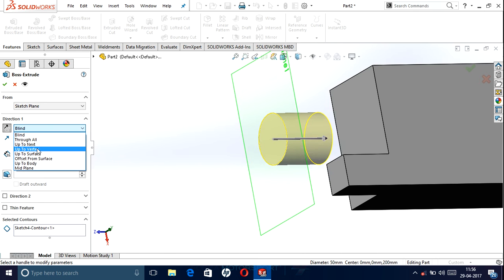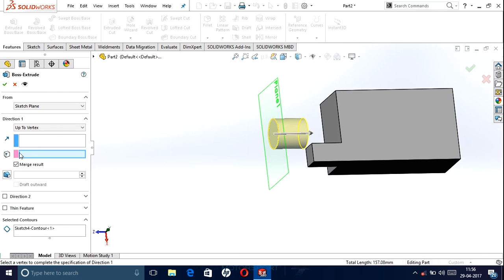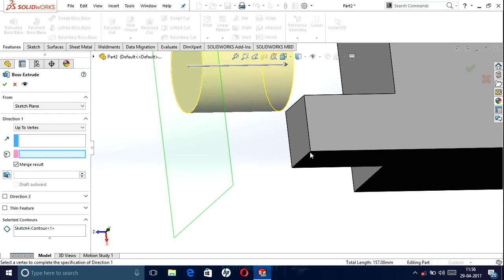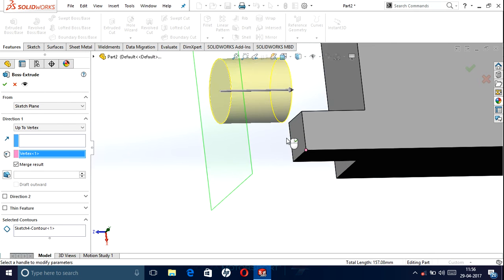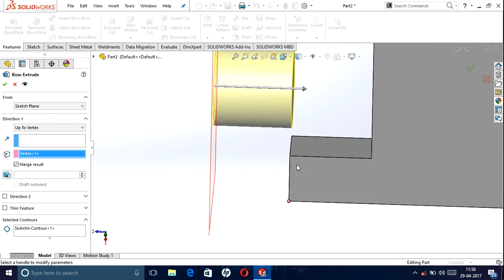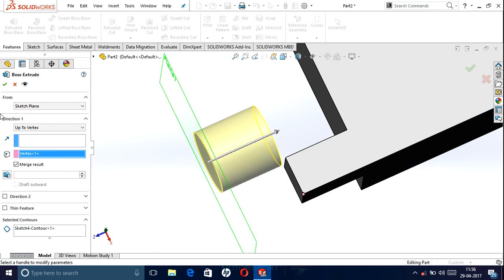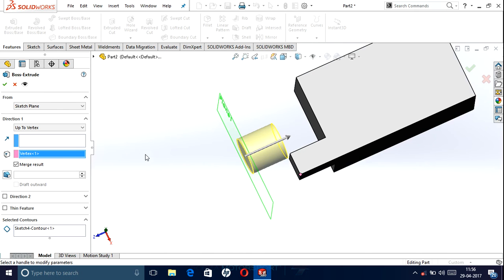I am selecting up to vertex, just like that. I have to select one corner, like that, and it will automatically extrude up to that vertex point. Let's do it once again.